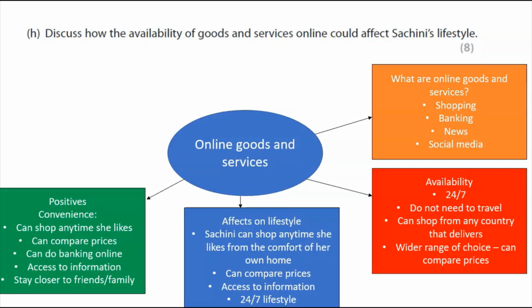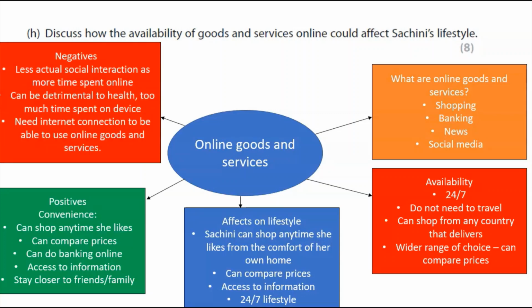And then some positives there: convenience, can shop anytime she likes, can compare prices, can do banking online, access to information, stay closer to friends and family. And the negatives there as well, because we need to discuss positives and negatives in our answer. Less actual social interaction, as more time spent online. Can be detrimental to health too. Too much time spent on a device. Need internet connection to be able to use it. So that's my plan, and from my plan I'm going to construct my answer.